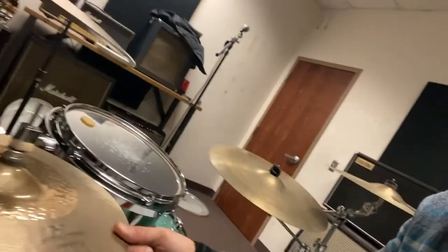All of these cymbals I got on Reverb used, so I very, very rarely buy a cymbal new, because these things last forever and they sound great no matter how many miles you put on them.